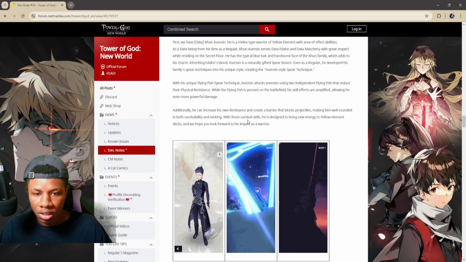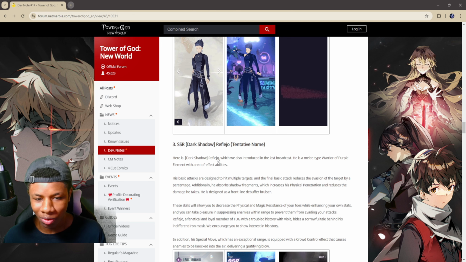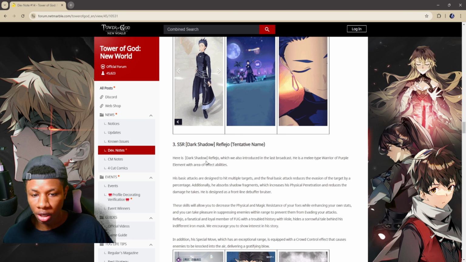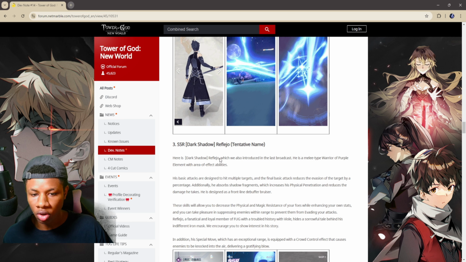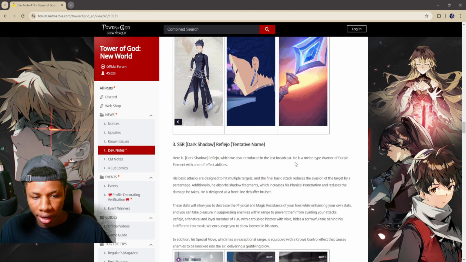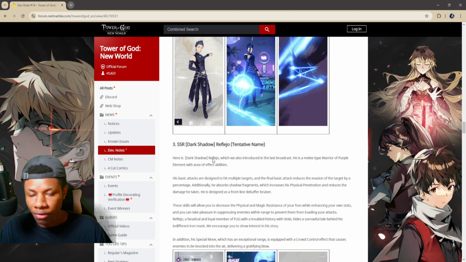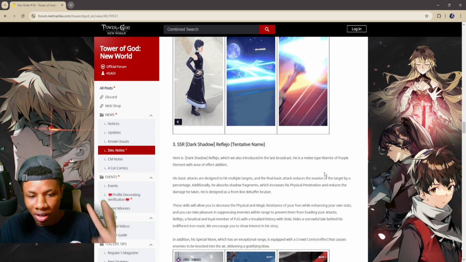The next unit we have is SSR Reflajo. So I knew it, man. I knew Reflajo is going to be the next SSR character. He's going to be Dark Shadow. Wait, it says here is Dark Shadow Reflajo, which we also introduced in the last broadcast. He is a melee type warrior of purple element with area of effect abilities. So we're gonna have two warrior characters next update.